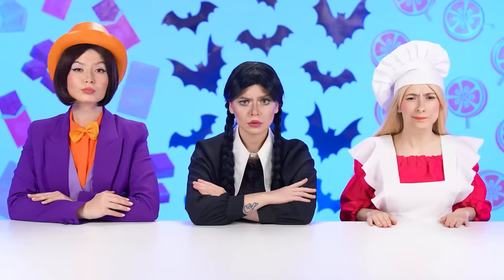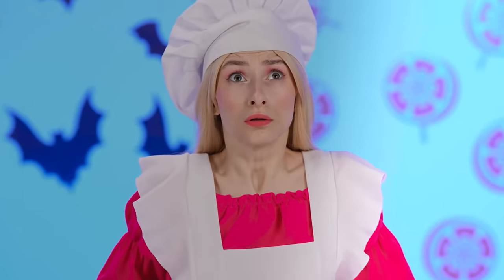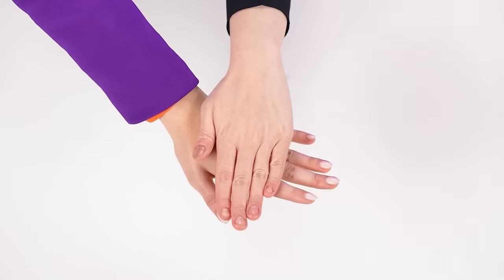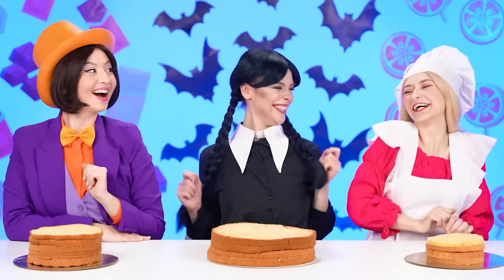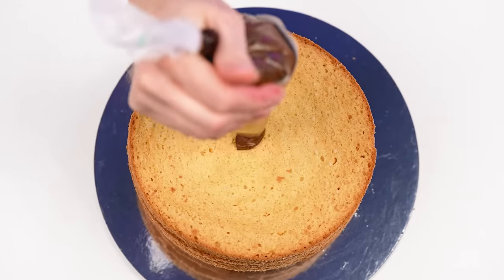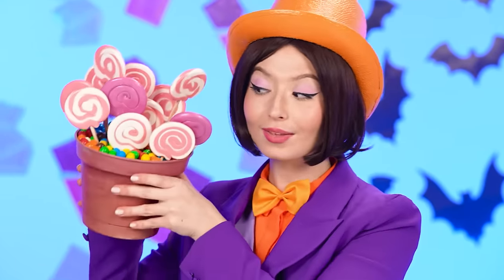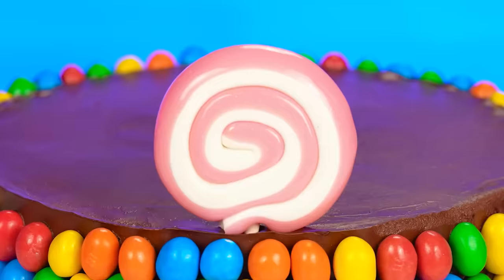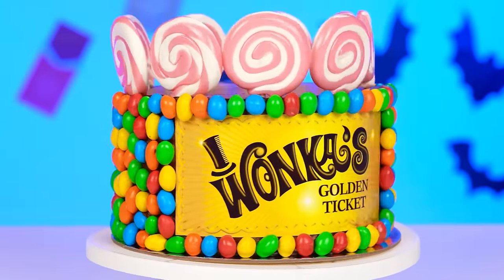I'm almost done with jelly! Just a sec! Oh yes, are you ready to see it? I want a cake like this! Will you make it? Sure, let's start — it'll be done! Guys, let's work together! I'll get started! I need my signature chocolate cream. Let's spread it all over. It's done! I made a chocolate cake and covered it with chocolate cream! Let's add some sweetness for decoration — some M&Ms and some lollipops on top! Beautiful, I'm done!